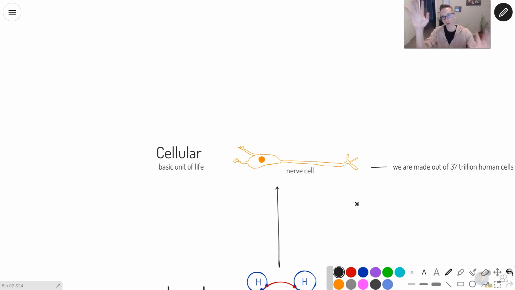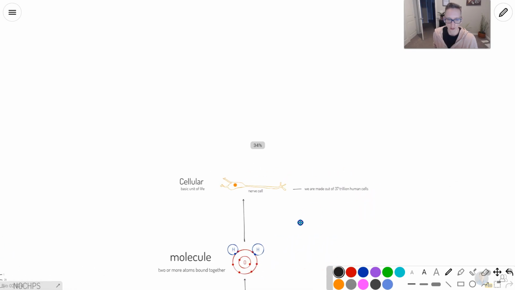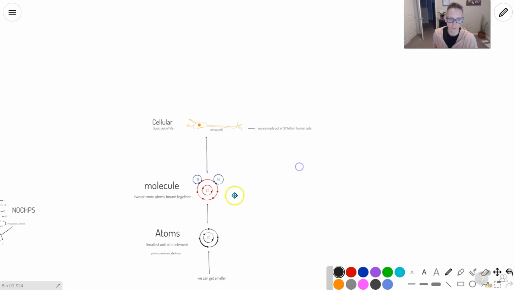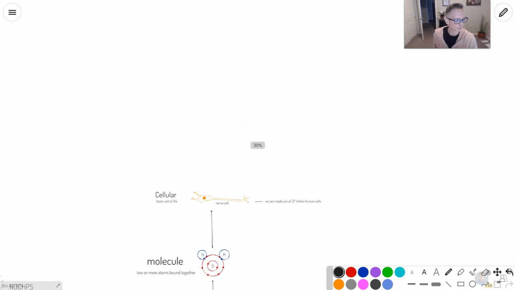There's 400 billion stars in the night sky. We decimate that number with the number of cells in our body. Okay. Then you go from cells. We're going to be spending a lot of time here at atoms, the molecule, and the cellular level. Then we're going to increase from there.